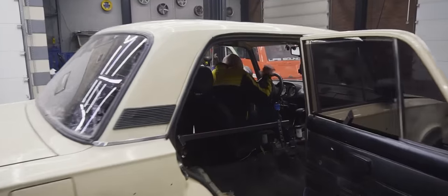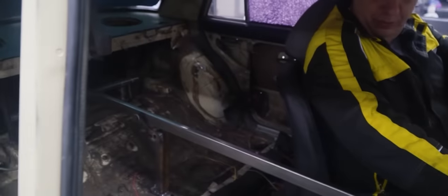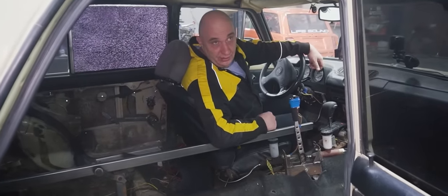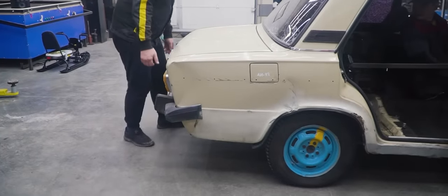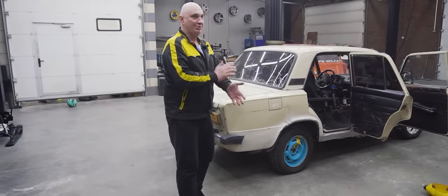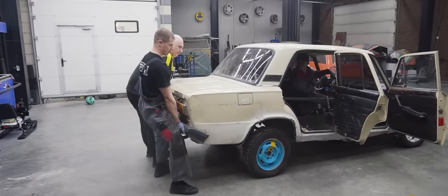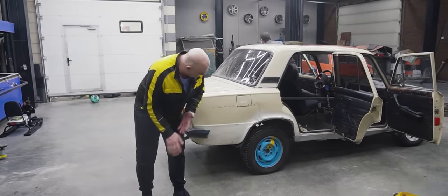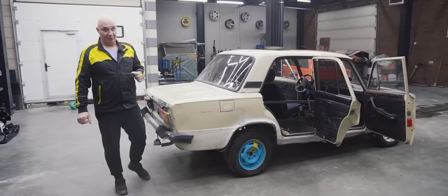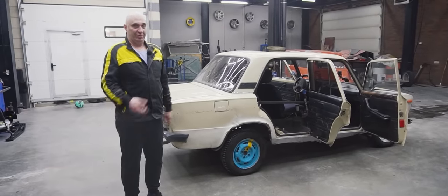But if we want to bring the car down slightly, we can do this. I've got a lever right here for that. A little bit more. Lifting it requires pulling it again and putting someone lighter behind the wheel. Let's try this. Fantastic, though I might need a bit of help. Wow, yeah, that looks so much better. So yeah, we fitted all of that to the car, the system is fully functional. Now we just need to test it on the road — see what the car does. Is it going to hop like mad? Is it going to be smooth? Will the suspension even absorb the bumps at all? Let's go for a drive and find out.